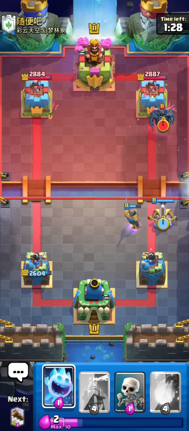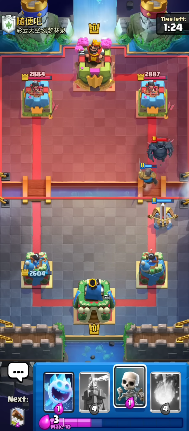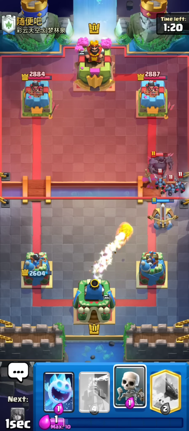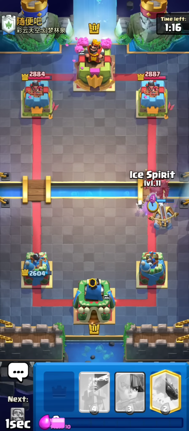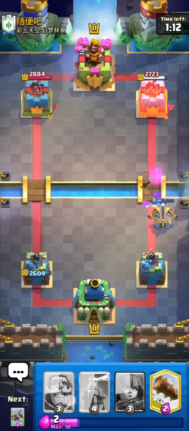He does have enough elixir for the P.E.K.K.A, sadly, but I just thought that was such an aggressive poison, and I can probably outcycle the P.E.K.K.A this time around. Okay, I'm going to Fireball, actually, just because I kind of want to try and get a small lock in his Skeletons as well. Let's see if he zaps. I'm going to Ice Spirit in case he zaps, actually. He does that perfect Ice Spirit, though, and that's going to be a nice lock.